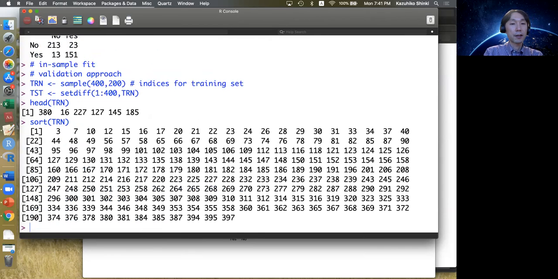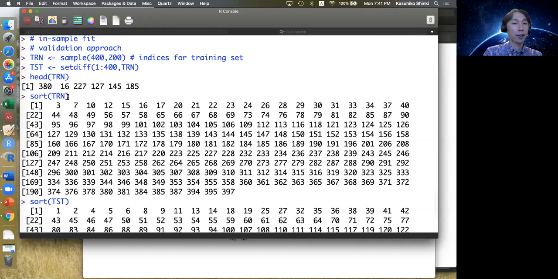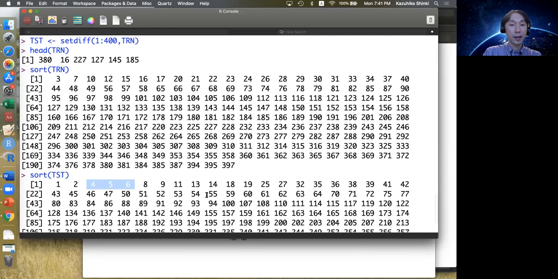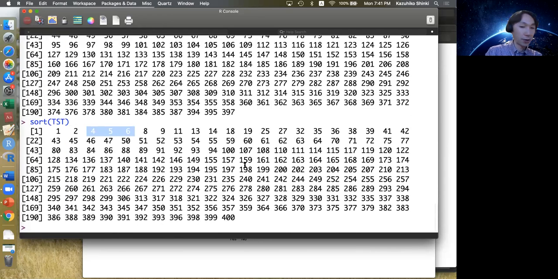So TRN is these observations, and the test set has these observations. So they are mutually exclusive and exhaustive. The first and second observations are in the test set, the third observation in the training set, the fourth, fifth, sixth observations in the test set, and so on. Both data sets have 200 observations.